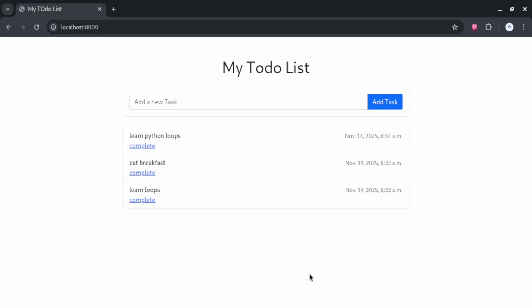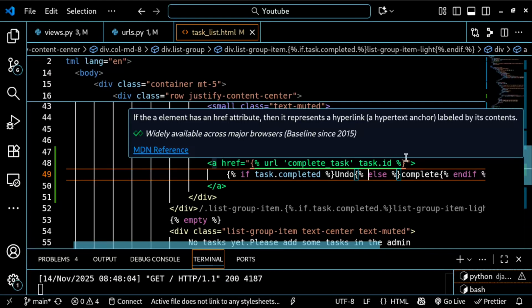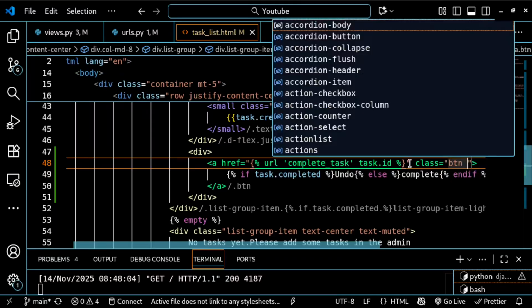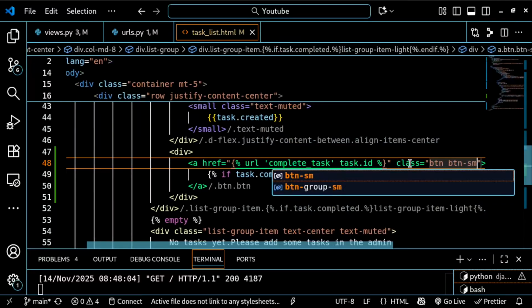Let's style that button so that it can look more professional. Let's go back here, and first of all we need to style this tag. So we need to say class. This is a button, so it will be button, and then let's give it a color and a size. First of all, we'll say button. We want this button to be small, and then we also need a conditional check, so that we have different colors when the task has been completed and the button for undo has a different color. So we need to have that conditional check.